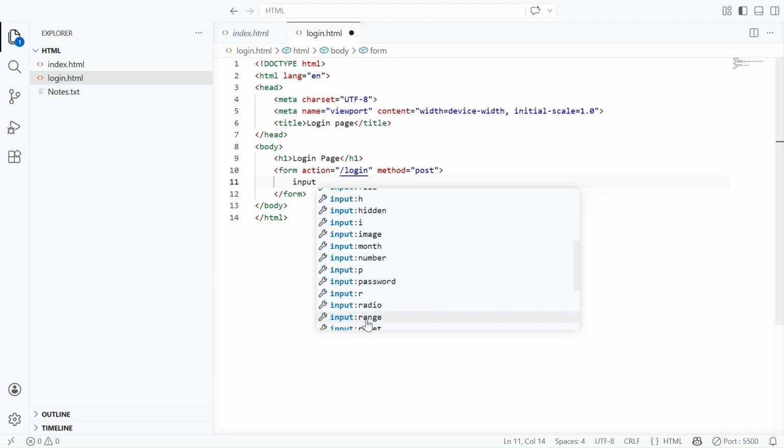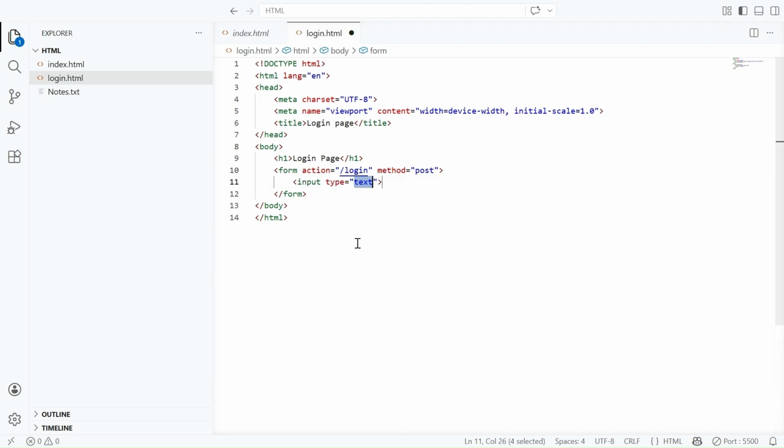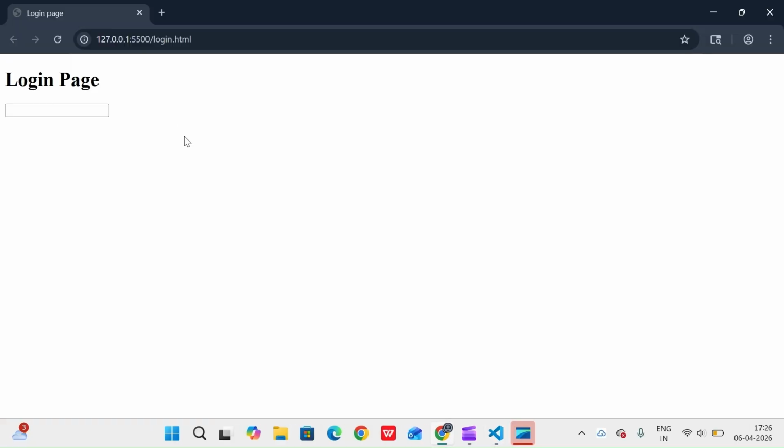We can basically take input type text only, so that it will be helpful for giving the username and password. Here we can see an empty field appearing, where we can type anything we want.